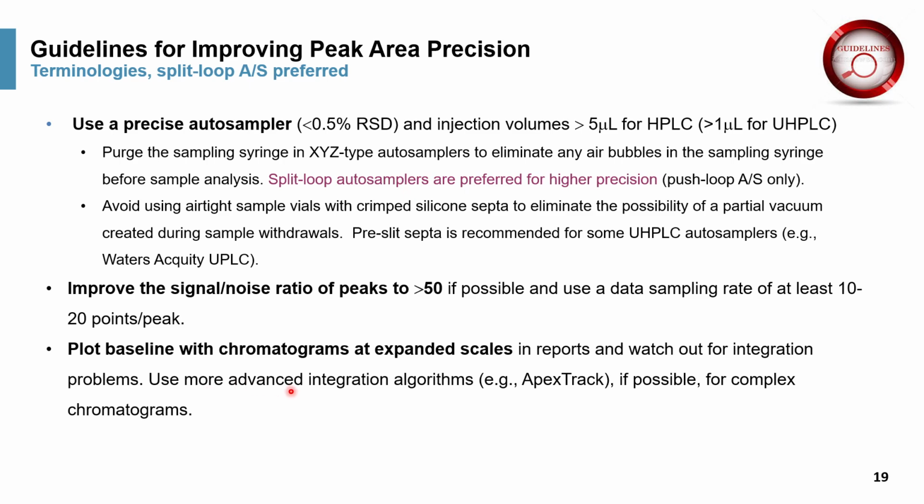When you do integration, it is a good idea to look at the chromatogram at expanded scale and make sure that you actually see how the baseline is drawn. You want to know how the CDS, the chromatography data system, draws out the baseline. Also try to use some of the more advanced integration algorithms, using ApexTrack. Do not try to do manual integration, which is a red flag for regulatory agencies. If you have a complex chromatogram, the ApexTrack algorithm from Empower for integration is recommended.